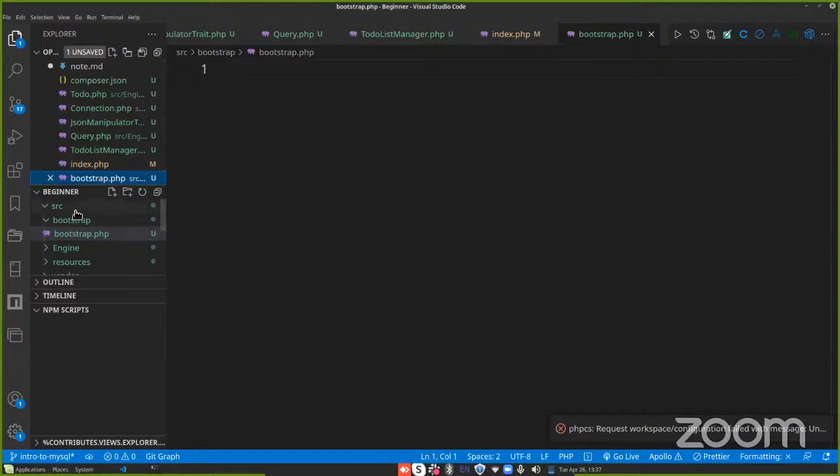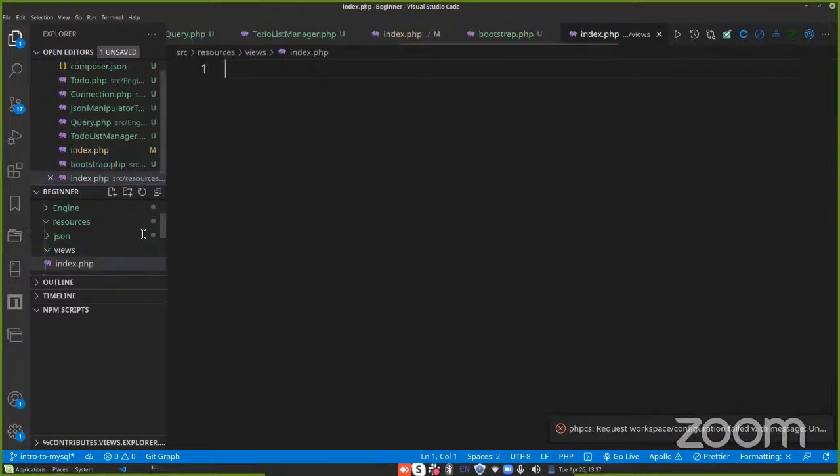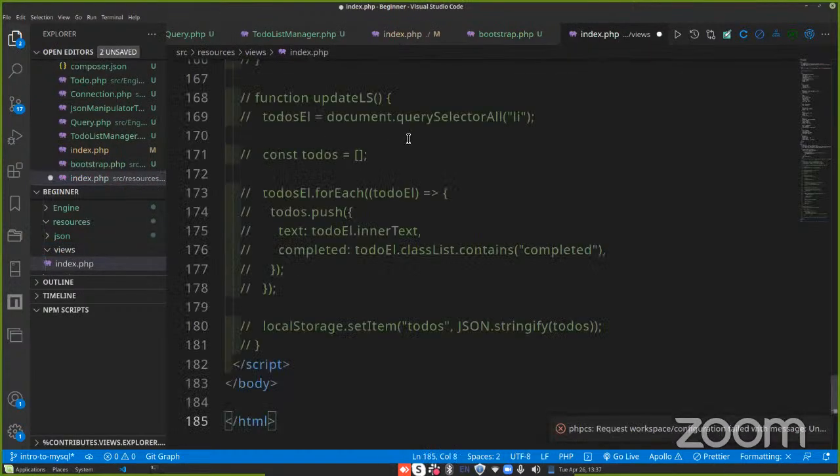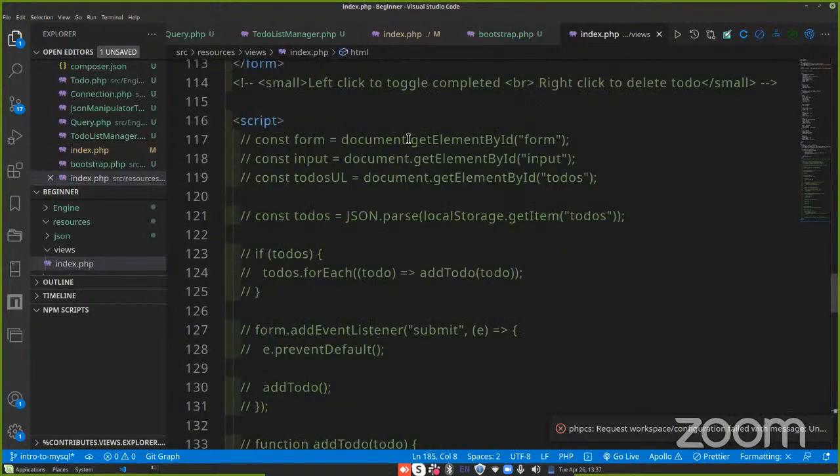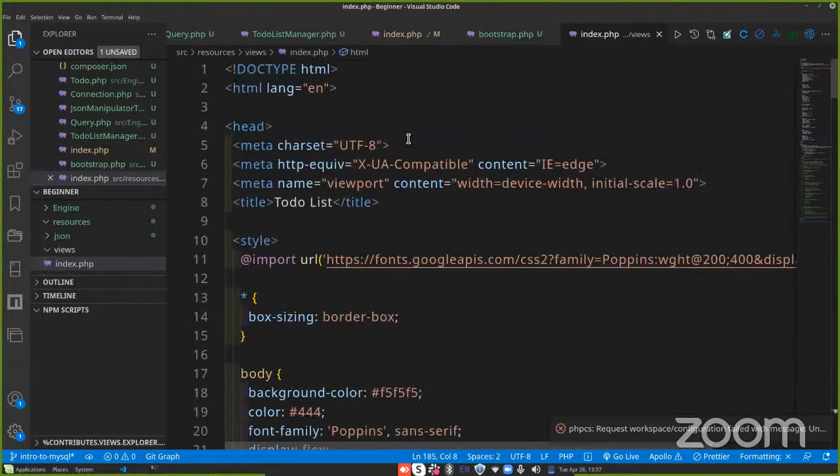Just like page ring, resources, then view, of course index, and I paste this in. All right, so there we go.